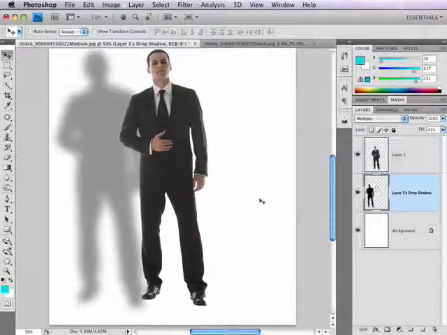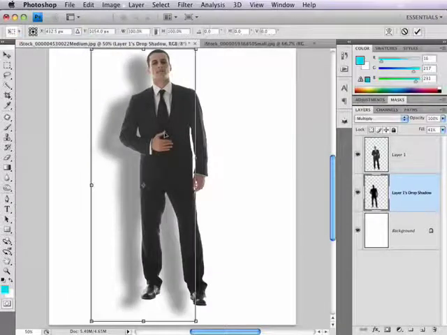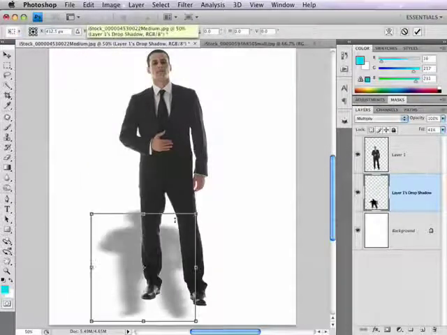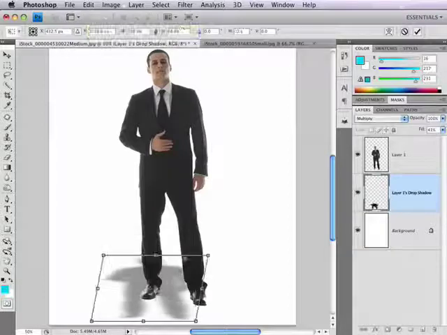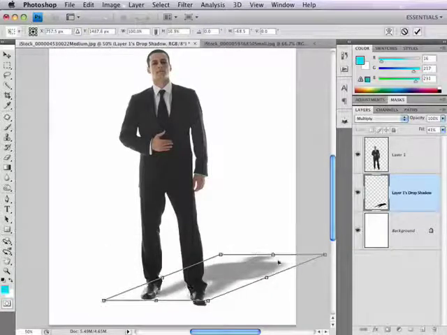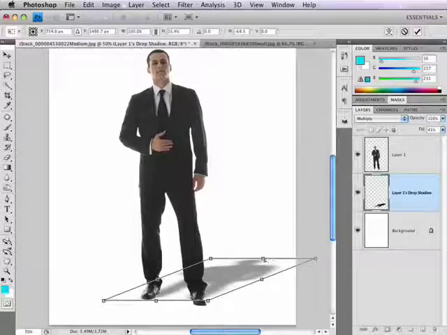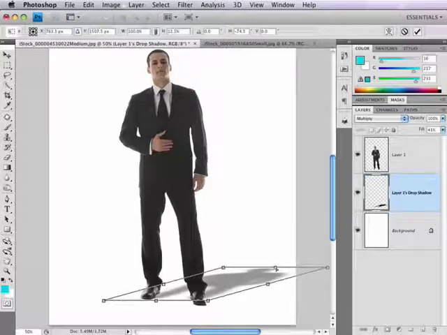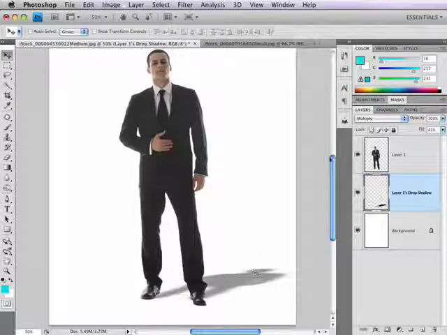Now I can take this, I can move it around, I can go into free transform, and I can scale it down. Hold down your command key on the Mac, control key on a PC. I can move this thing around and just position it wherever you need to. Okay. And by holding down command or control, you can skew it a little bit and you can make that drop shadow appear as if it's just going on the ground, and then drop the opacity a little bit more. So you now get a more usable drop shadow from the layer style instead of having to create your own.